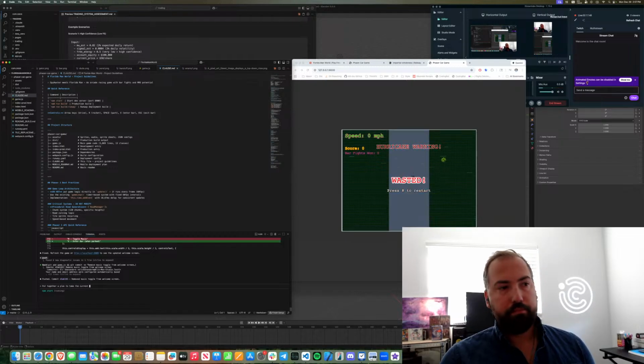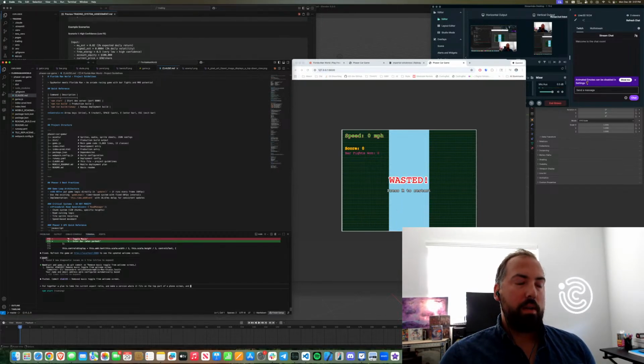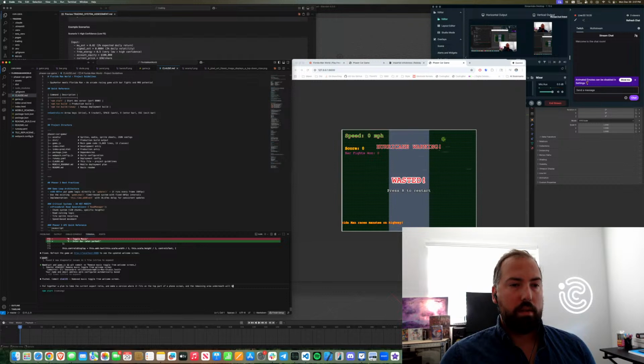So we're going to put together a plan to take the current aspect ratio and make a version where it fits on the top part of the phone screen and the remaining area underneath will be buttons per the controls.